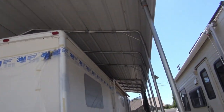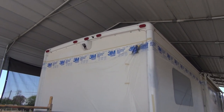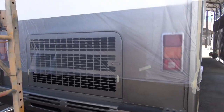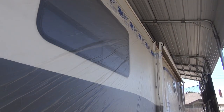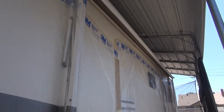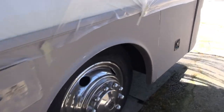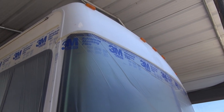Okay, I went around the whole vehicle and cleaned it really good, just Dawn soap and water. Now I've got the whole bottom masked off. And you see I'm using this film here. It's really good stuff, the 3M stuff. We're going to go across the whole top of it. See, I have a little indent there. This film works out really good. I've got some more to cover the bottom too. I don't want to have to do this again. There's the top, and the other side is about the same.